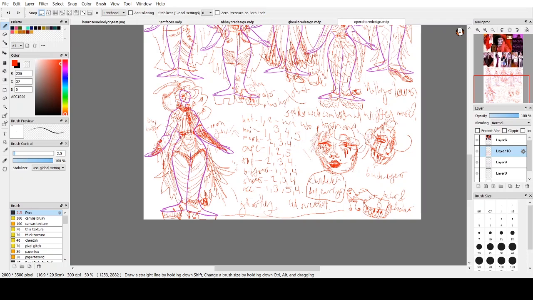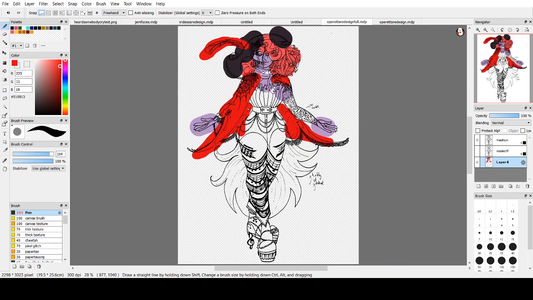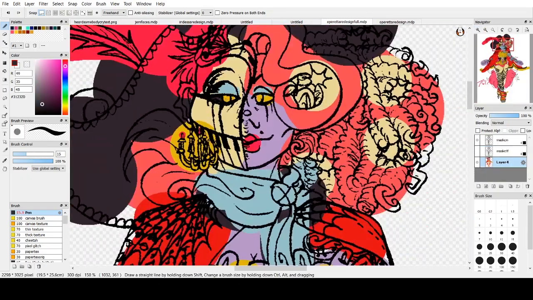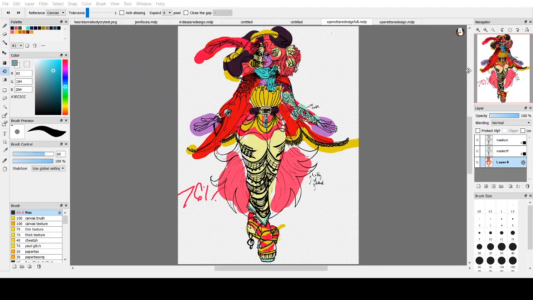So I'm just finishing up my very loose concepts here, and here is the line work that I did for it. So I'm starting out thumbnailing the colors here. Obviously I wanted to keep that organ corset because I thought it was a fun little reference, and I wanted to incorporate these flame, fire-looking tendrils to her skirt, again as reference to the chandelier fire. Speaking of the chandelier, I also had it as her earring, which I thought was a cute little reference. So I'm just incorporating some blue throughout her design.